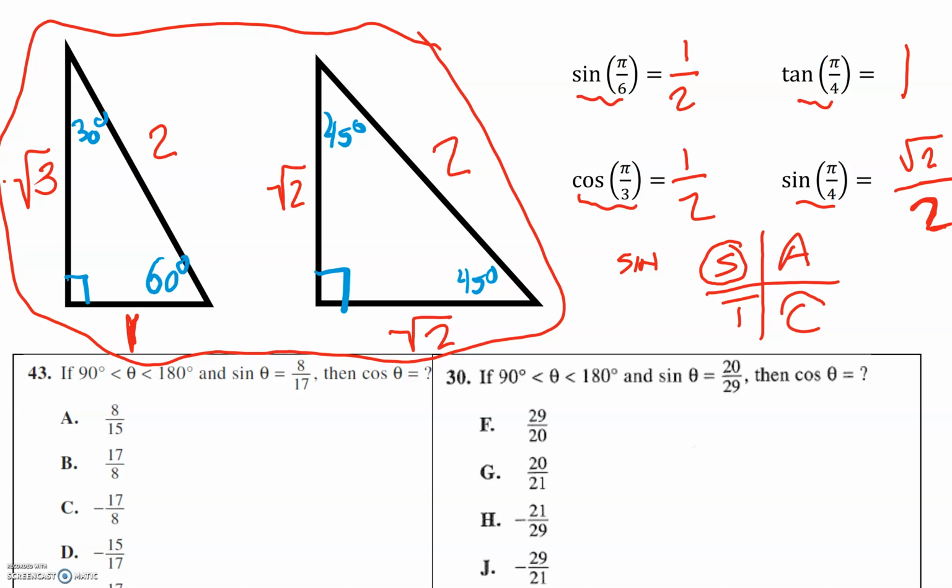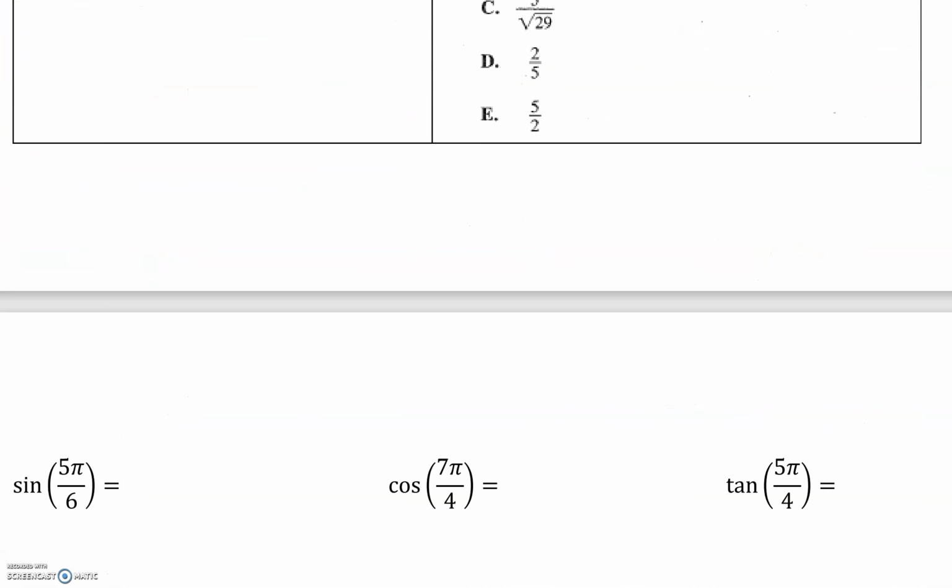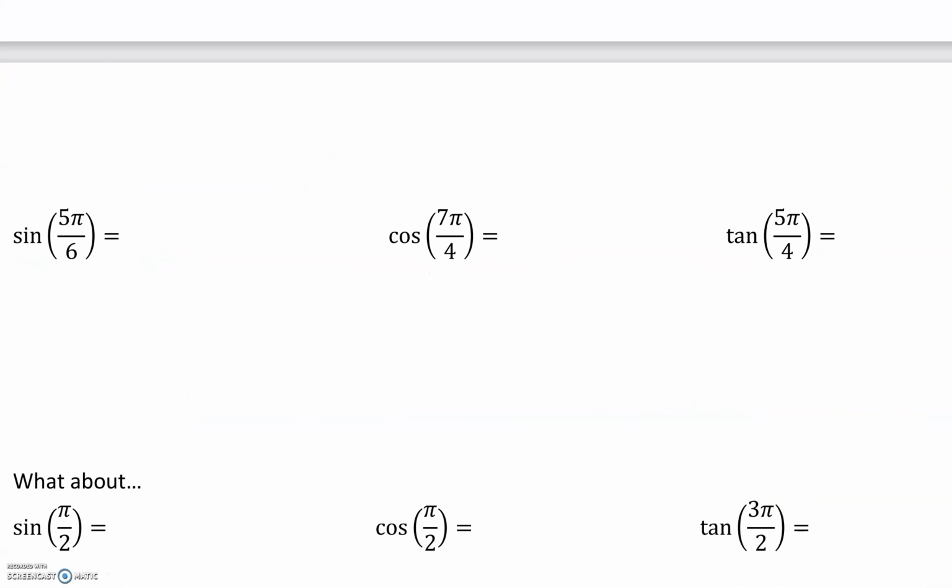If your angle was down here, only cosine would be positive. Sine and tangent would be negative. Now A means all. So in other words, all of them are positive, sine, cosine, and tangent. So what I want us to be able to do is figure out these top three answers. All right? This is what today's work is all about. And then I'm going to add some stuff that you see at the bottom. We're going to figure out what those are in a minute.